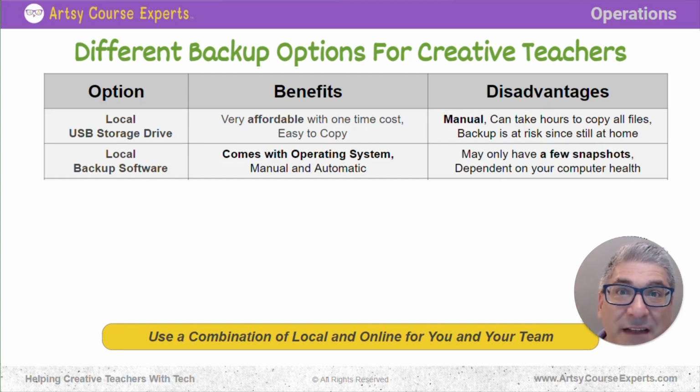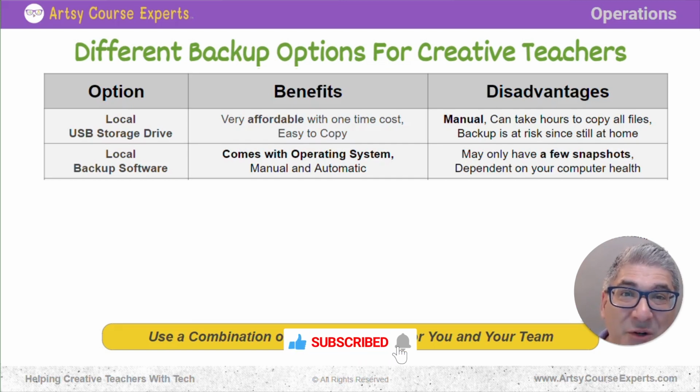Or if you weren't advanced enough to have different partitions and other things on your hard drive, then it's all together. So if one thing happens, basically your working copies and your backups are on the same hard drive. So again, if you lose your computer, it's stolen, your OS crashes, you might not be able to get to your backups. So you want some other options.